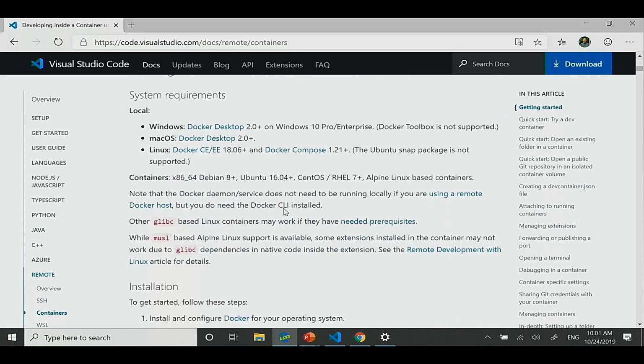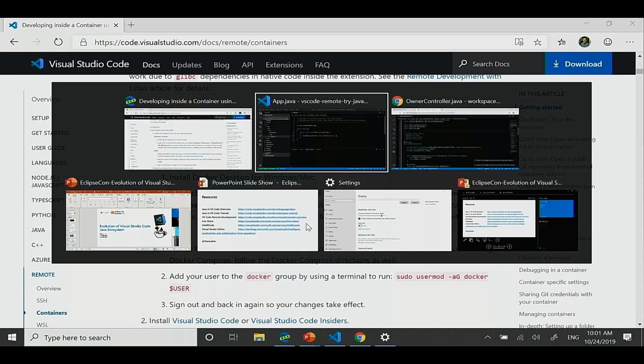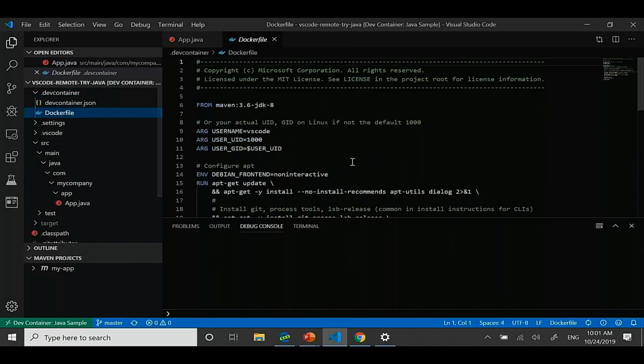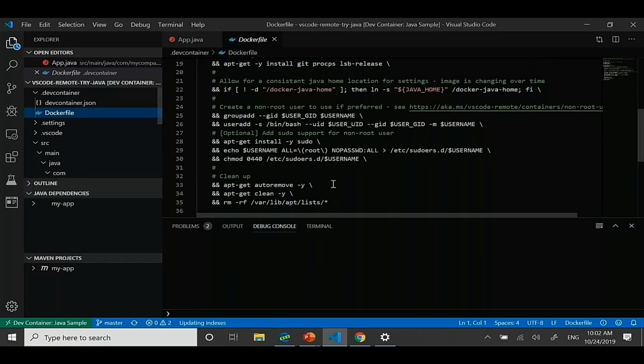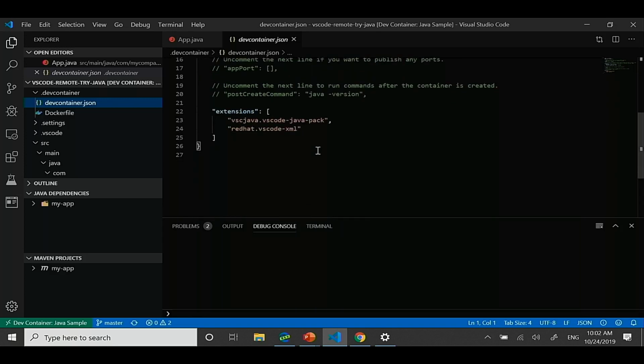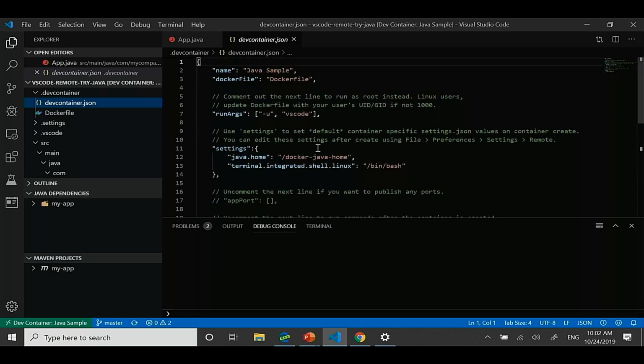There are two configuration files. One is the normal Dockerfile. The other is the devcontainer file. The Dockerfile defines the base image and what kind of tools you want to install on this container. The devcontainer file defines the relationship between the container and your project. Sometimes you have your project, sometimes you have some configurations, for example for Java, Java home and different run arguments. Basically, you have an existing Java project, and you add those two files to prepare it for the container remote scenario.